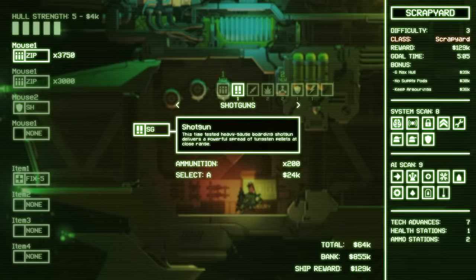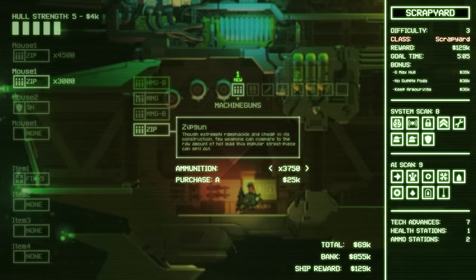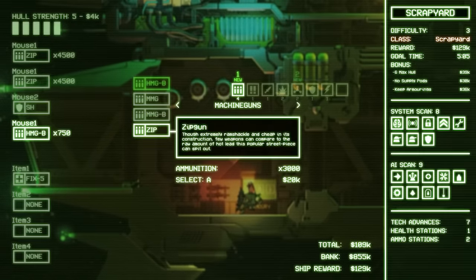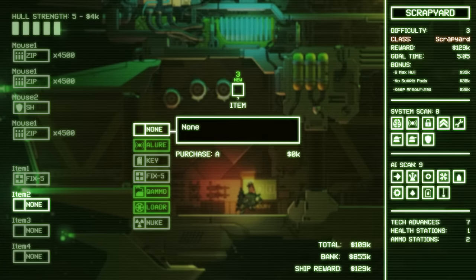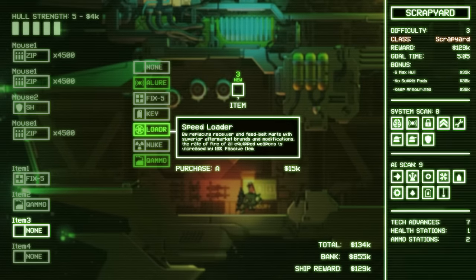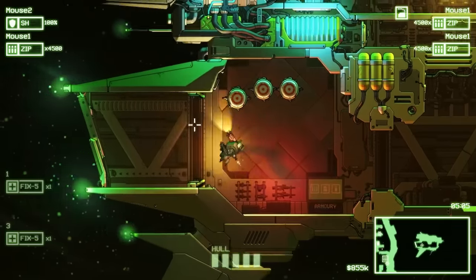All right, so I think the easiest answer is, let's just go double zip guns. 4,500 bullets each should be good enough. You know what? Let's make it a triple. I think a triple should be good. I'm not spending too much money on this. I've got a ton banked, too. Yeah, it should be fine. I'm not going to bankrupt myself by doing this run, and I'm going to make a lot of money from this anyway. Okay, so in that case, let's back out and keep going.